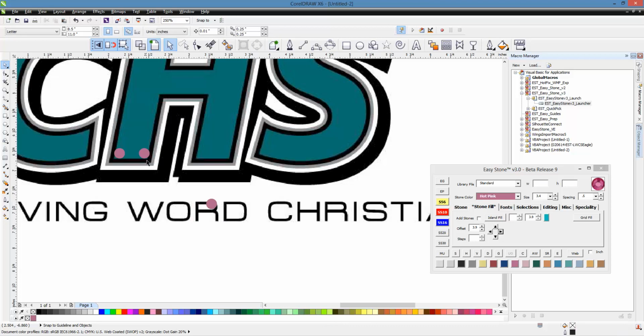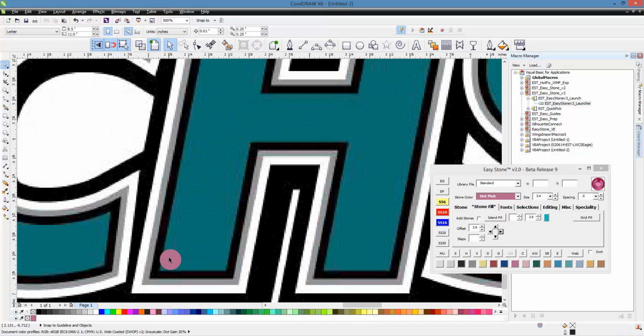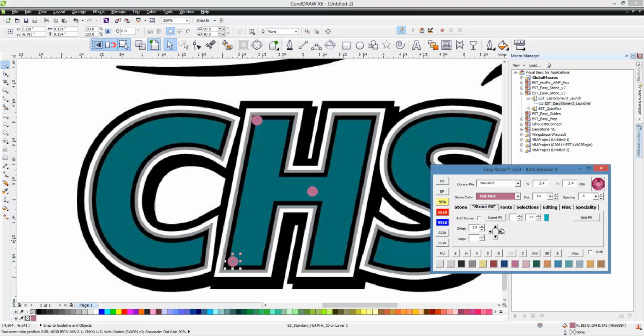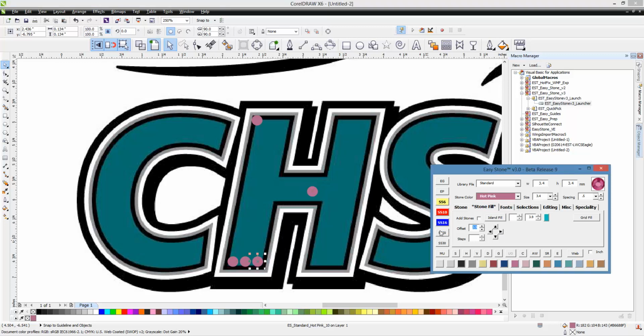So now that we've created our exploratory mission, now we can go ahead and begin our design process. So what we're going to do here is duplicate this stone. So we're just clicking, dragging, right clicking to make a duplicate. And then we're going to take this stone and I'm going to offset. The amount of offset you see here is automatically calculated for us based on the size and spacing.